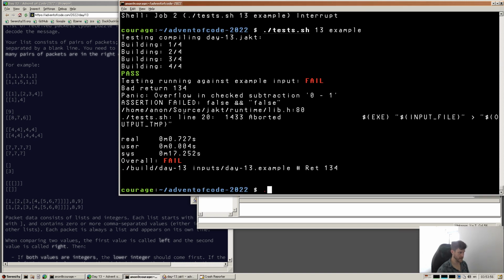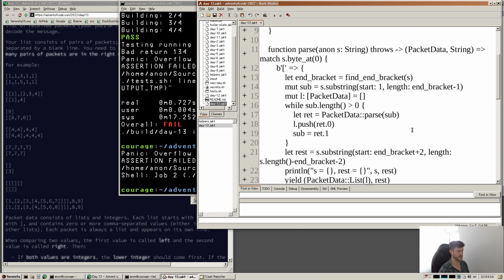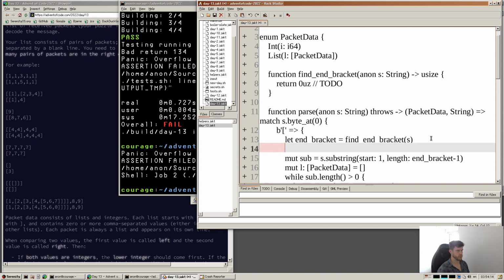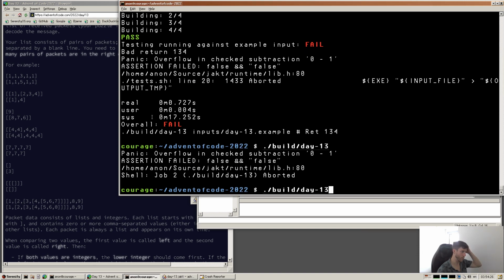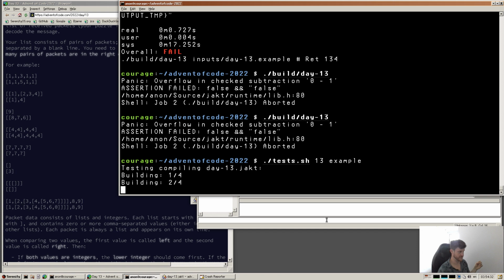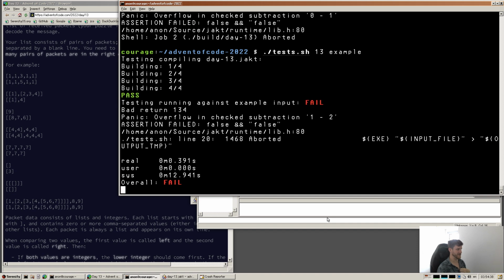So what I think I need to do is run day 13, and that didn't say what we want, but I think we need to maybe here, yeah, and it will probably be this here, because in bracket is going to be U size, so maybe we can just set it to 1 to start with, because straight away we're trying to subtract 1 off 0, which isn't what we want.